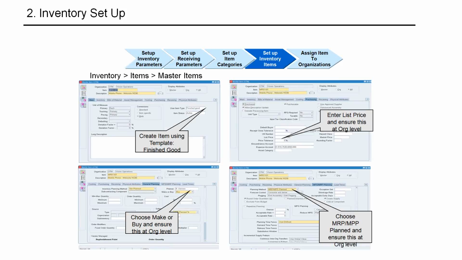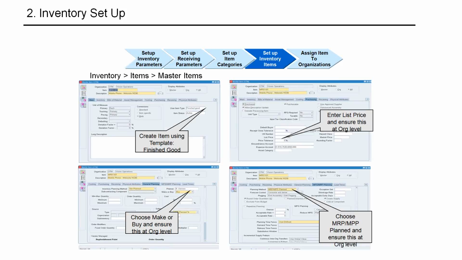If it is a make item, we can also procure it from some other warehouse within the same operating unit, I mean an inter-organization transfer. That is also an aspect which ASCP can suggest. Instead of buying, maybe the transfer of the goods will be more cost effective or more time effective. So ASCP does consider all those factors before suggesting anything.